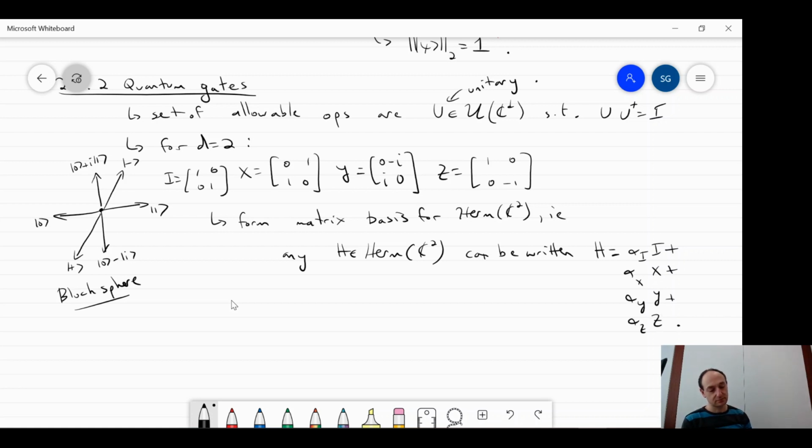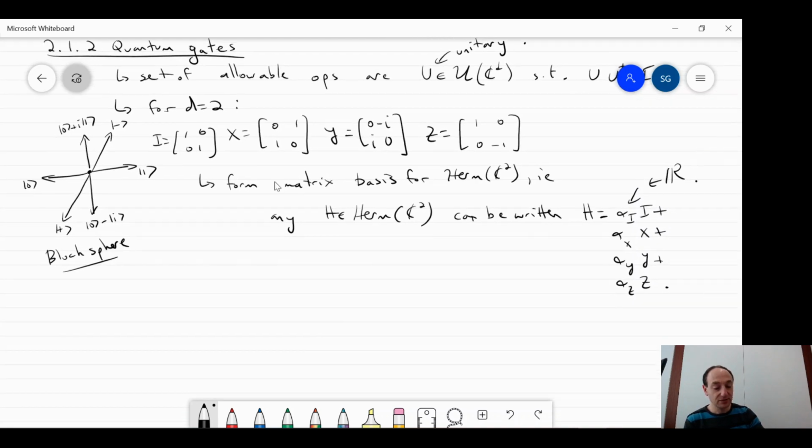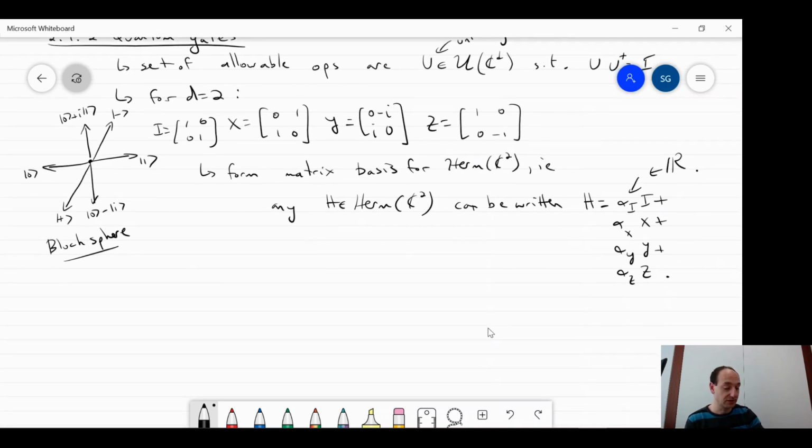Okay? Pretty sure that's true. You might need to inject an i in front of these somewhere. But generally speaking, these are a basis for the Hermitian operator space. And these you could allow to be reals in general. If you want to talk about more general operators, like maybe normal operators, you might need to go beyond the real numbers as coefficients, but it's been a little while since I thought about that. But certainly these form a basis for the space of 2x2 Hermitian operators, and that's really nice to know.